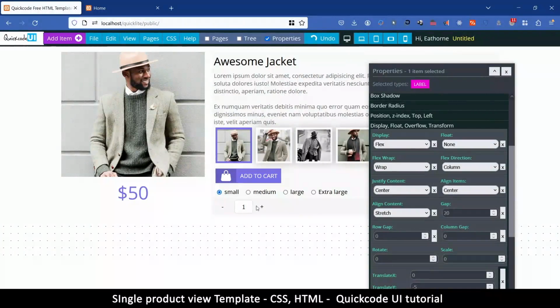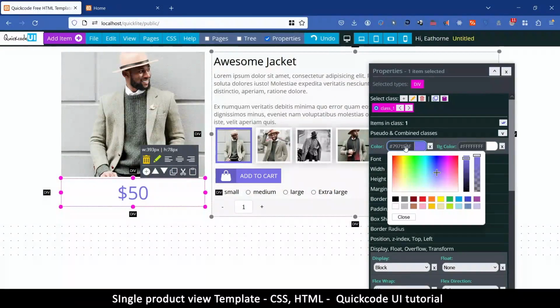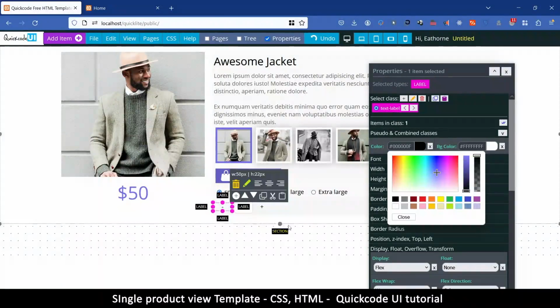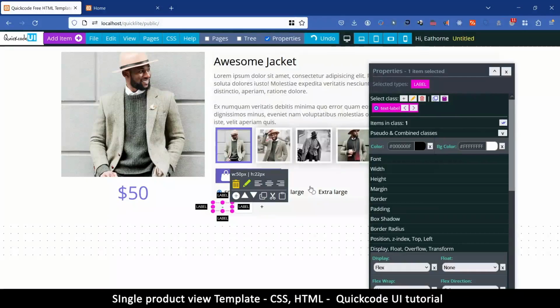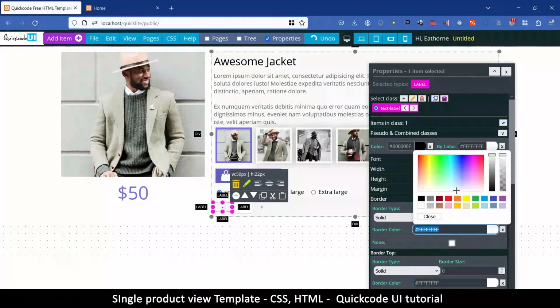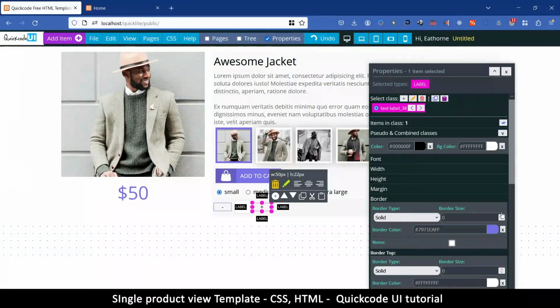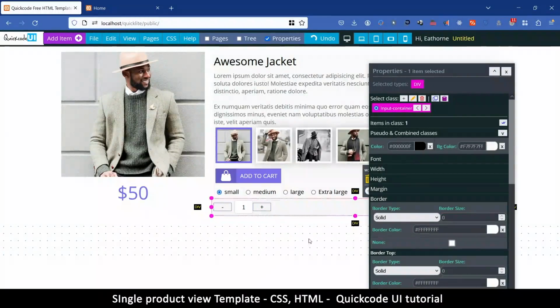Okay, cool. Now while this is selected, I want to add a border here, but the color I want to use is the color that this thing has. So let me put these back so you can see what I'm selecting. Alright, let me copy that color. Let me come back here, select this guy, and close that. Once I select that, I'm going to add a border. Border size 1 pixel, and the color is that one. Same thing on this other one. As you can see how that has been affected, I will add a color here and close that and add 1 thickness. Alright, so this is what we have now.